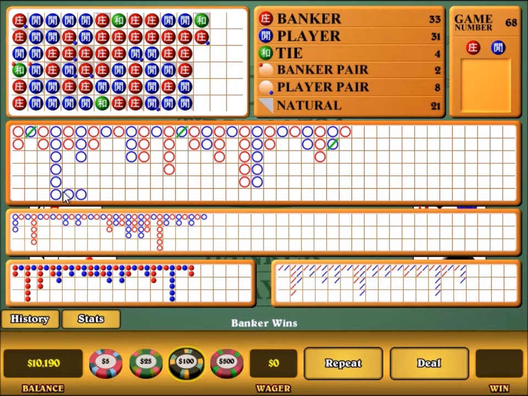And now we start another column because there's a flip to banker. And again, when we are at the top row, we compare one column to the left to three columns to the left. And if they're the same in depth, we get a red circle. If not, we get a blue circle. They are different because eight does not equal one. Therefore, we get this blue circle here. Now, the next hand is another banker win. So we go two to the left and compare this cell to the one directly above it. Those are both circles, therefore we get another red circle here.